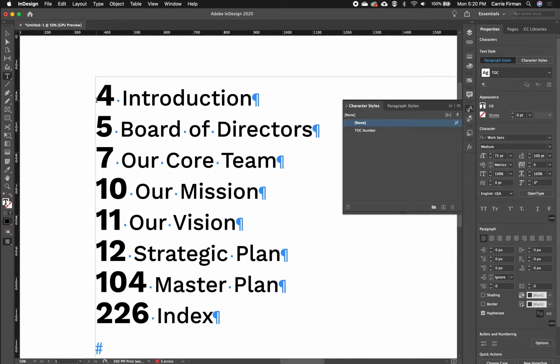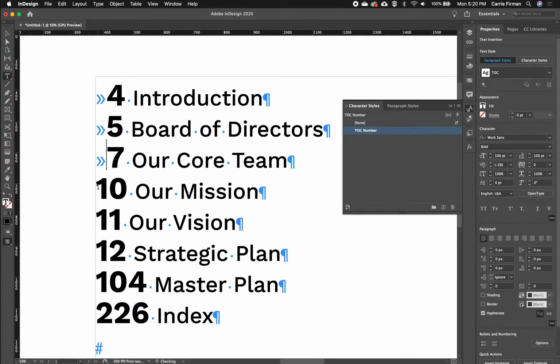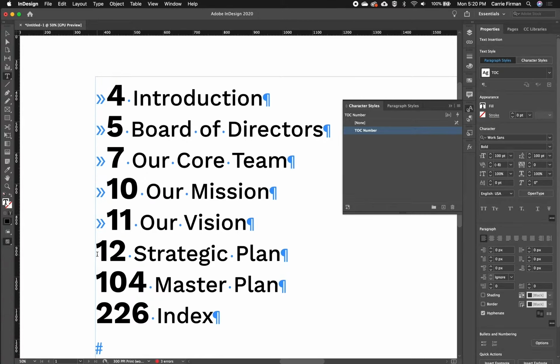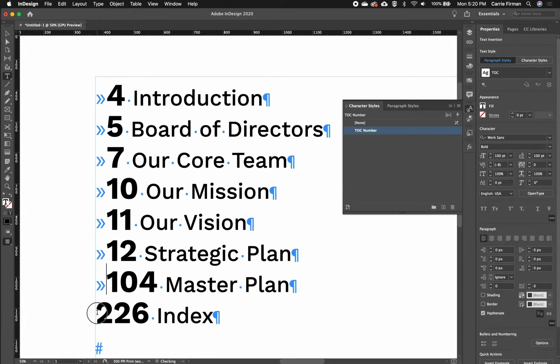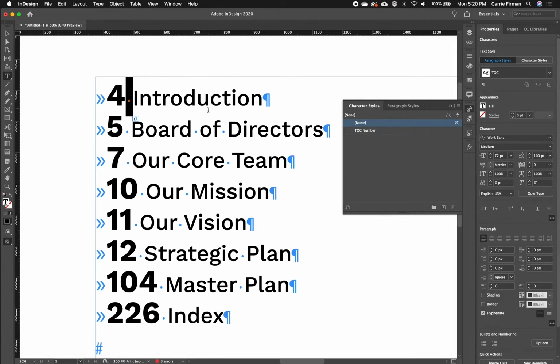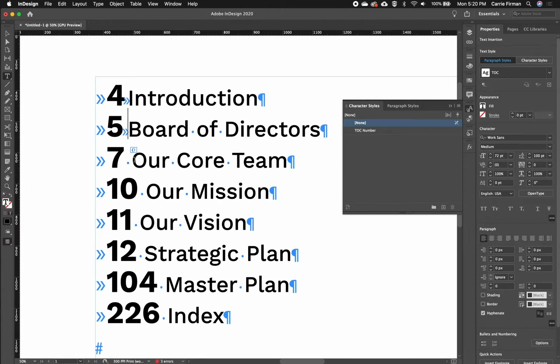So I'm going to click before every number and just press the tab key. And you should get those sort of double arrows. Don't worry about how it moves the text right now. And then I'm going to highlight the spaces between the number and the name and replace it with a tab. So I'm just highlighting that space, tapping the tab key.